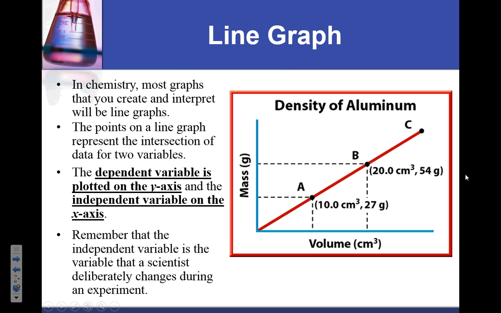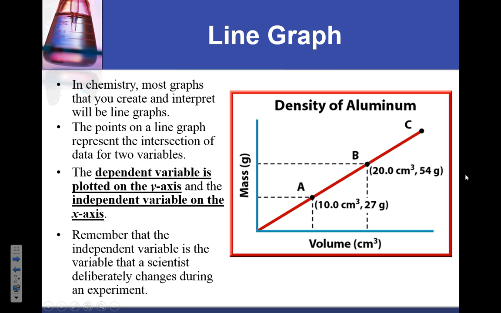Now, the dependent variable, once again, is always going to be plotted on the y-axis, and the independent variable is going to be plotted on the x-axis. So this is just like with a bar graph. If we set it up that way, we always know what's what by just glancing at the graph. In this particular case, mass must be my dependent variable, and what I must have controlled was the volume. So I said, okay, at 10 centimeters cubed, what is my mass? And then I measured it. And then I said, okay, at 20 centimeters cubed, what is my mass? And then I actually found the weight experiment of that particular volume.